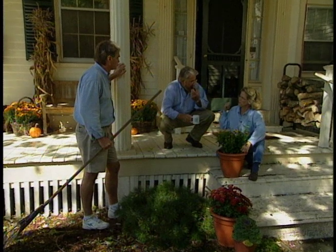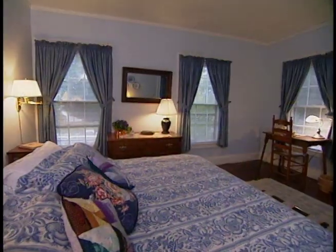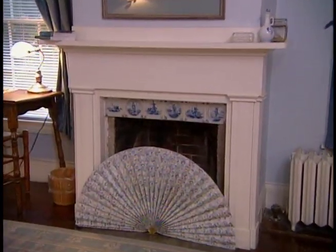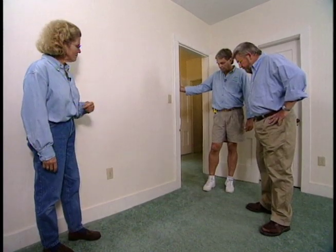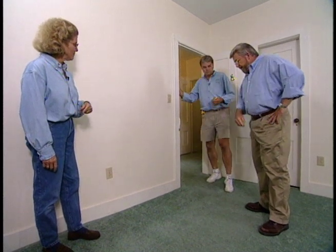Well, today we're going to head up into one of the rooms in the back most part of the house. Mercy and Steve explained that the interior woodwork at the inn is quite detailed, reflecting the elegance and style typical of the larger 19th century homes in town. But one room, most likely the housekeeper's quarters in earlier times, has trim that is painfully plain by comparison. Instead of replacing it, Mercy and Steve have come up with another idea.